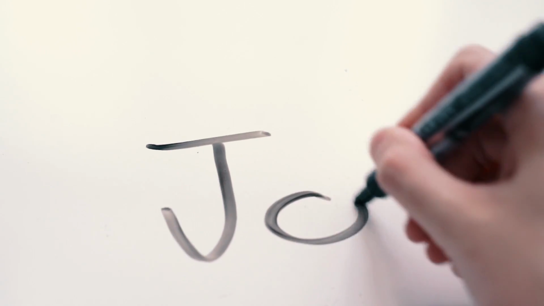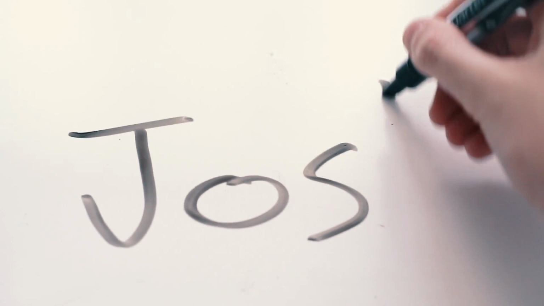So let's get started. So what you need is a whiteboard and a pen. You could also use a piece of paper and a black pen. So I'm gonna start off with writing my text. I'm gonna write down Josh. You wanna make sure you push as hard as you can because we need a true black and a true white so we get opposite colors. You could also draw anything you like. I'm gonna draw a smiley face.